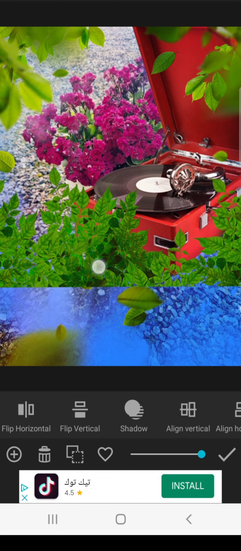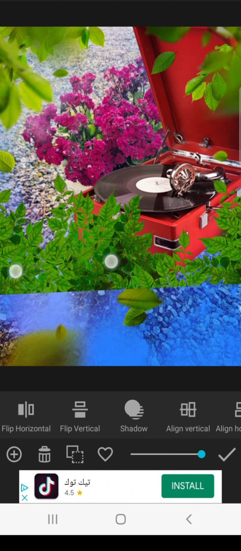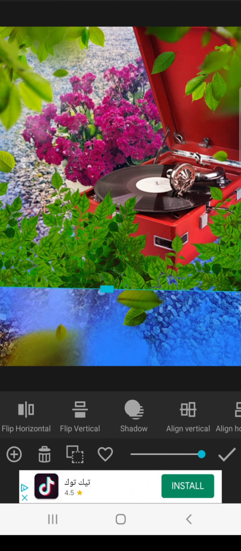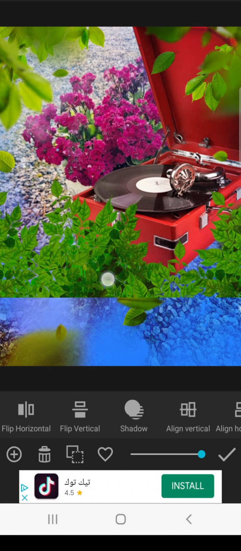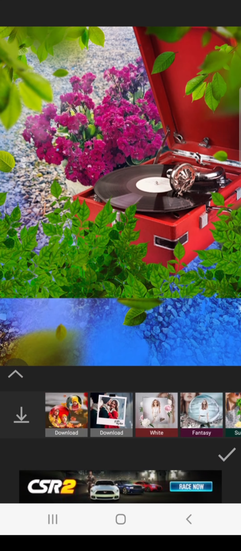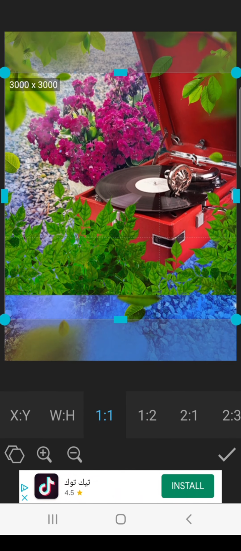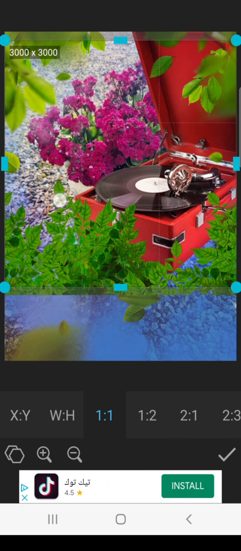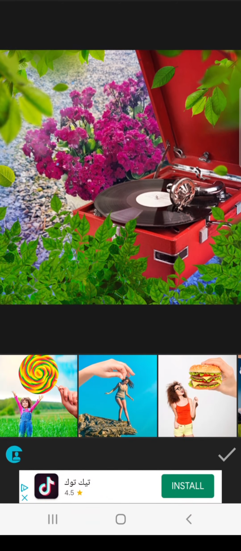As you can see, I'm creating this frame for the Instagram square size. So I think we are around here with the cut of the frame, and let's see what we can make more here.